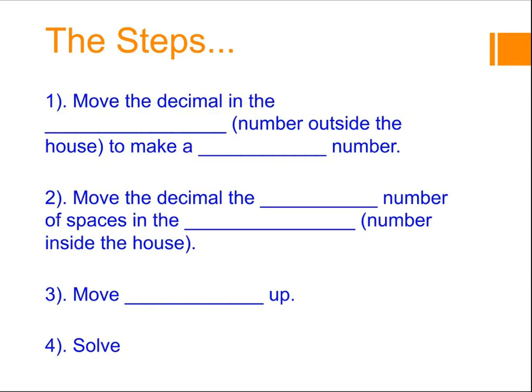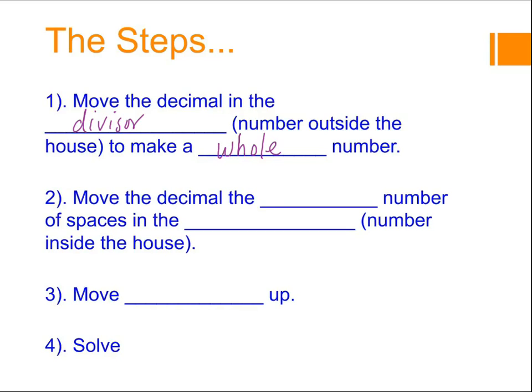When you're dividing decimals by decimals, there is one step that you're going to take before you are able to divide just like we did yesterday. The first thing that you have to do is move the decimal in the divisor. Remember, that's the number that is outside of the house, in order to make it into a whole number. You cannot divide by a decimal, so we have to write an equivalent division problem that uses a whole number as a divisor instead of a decimal.